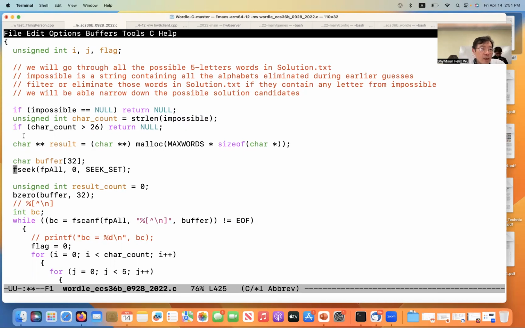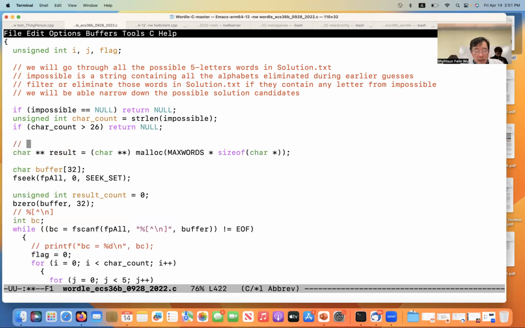Then in this part of the code, I start to grab everything. I use fp_all, which is essentially all.txt, but I think you should use solution.txt instead, okay?